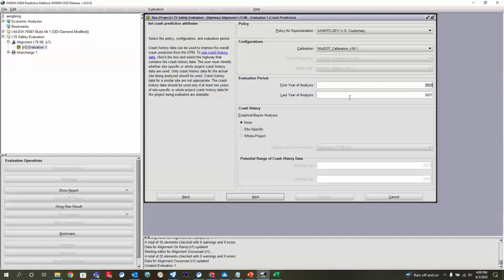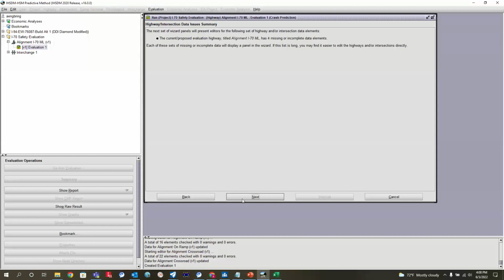The evaluation period is going to depend on your project, depending on what years you want to evaluate. But in general, you should have these be years between when you entered your no build traffic data. So we entered from 2022 to 2045. A typical evaluation period is going to be 2025 to 2034, which is just a 10-year evaluation. That's pretty soon. These dates will shift out probably 3 years plus whenever the current date is that you're watching this. But this is generally the date range as of now.